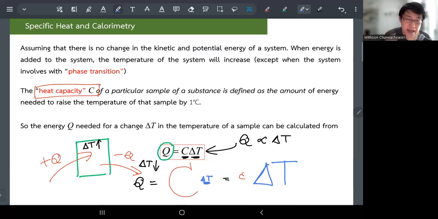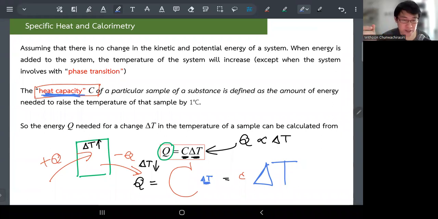So that's why the capacity, the C, is just something that allows you to tell how much energy you can store in an object. And that links directly to the change in temperature from that energy transfer. All right, so that's heat capacity. However, this is an inconvenient quantity to use. Why is that? The reason is that heat capacity depends on the amount of the object.